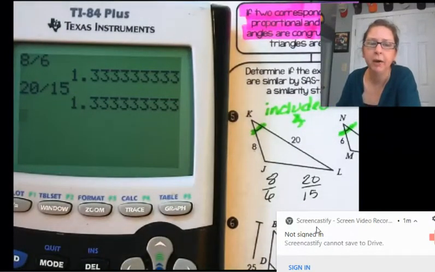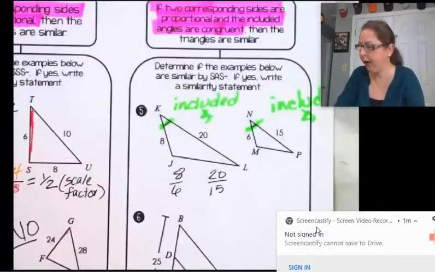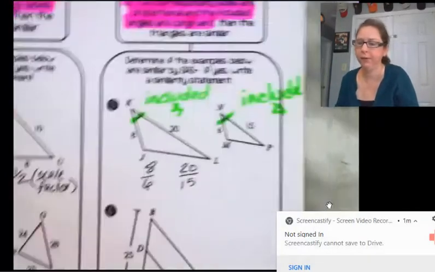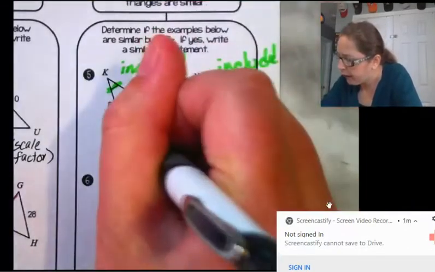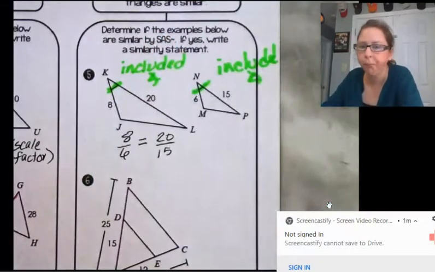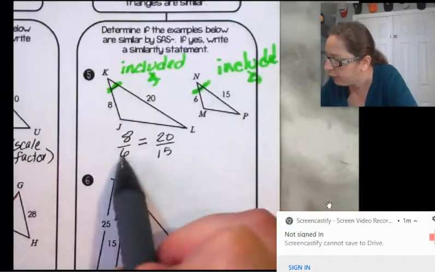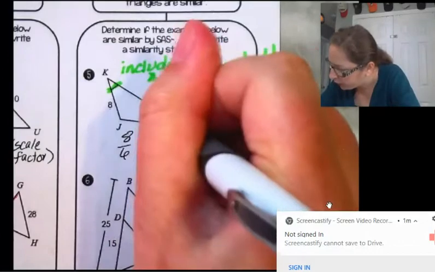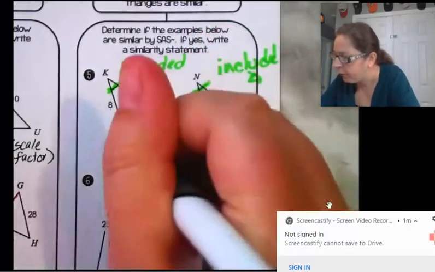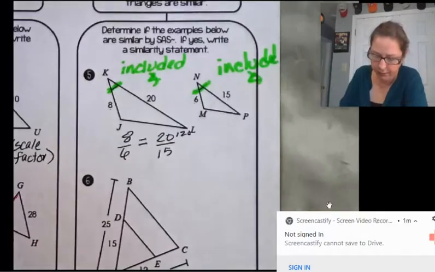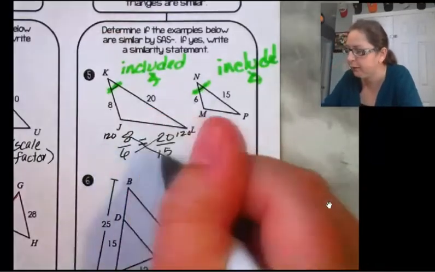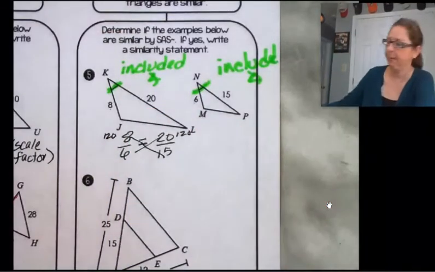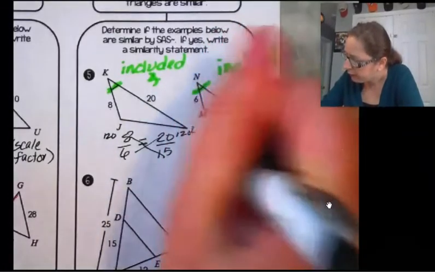If you don't have a calculator handy when you're doing this, another way that you could check is by going all the way back to, I'm not sure when you learned this, maybe elementary school, when your teacher would say, check if these are equal. So you could do 6 times 20, which is 120. And then you could do 8 times 15, which is also 120. So if you check their cross products, that is another way, okay? And so, yes.